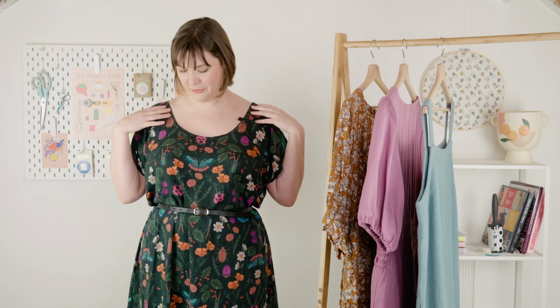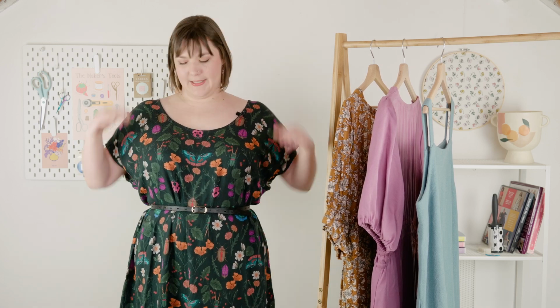It is a wardrobe malfunction waiting to happen. This neckline is so large and I don't know why it's this big. It does not look this big on the models. I don't think my fabric stretched because I did stay stitch it. I also added interfacing because I really didn't want this to happen, but it did. So I am blaming the pattern. Sorry, not sorry. It really wants to fall off my body. It is not wearable for me if I bend over, full view.